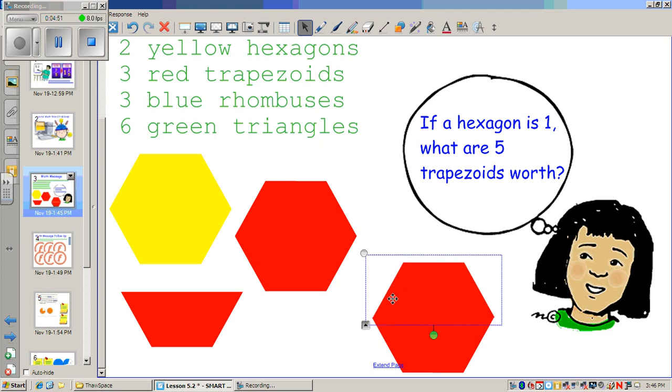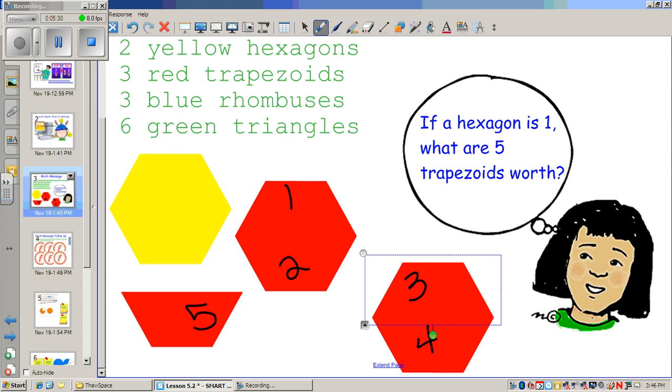There we go. So now, with my 4 trapezoids, I have made 2 holes, and what do I have left? A half. So it says with my 5, if one hexagon is 1, what are 5 trapezoids? Well, how many pieces do I have? If I do the improper fraction, I have to deal with pieces. So I would have 1 piece here, then 2 here, then 3, 4 and 5. Okay, so I would have 5 over, if a hexagon is 1, what are 5 trapezoids worth?